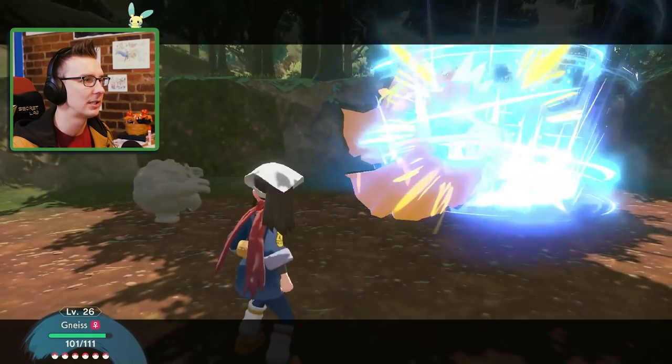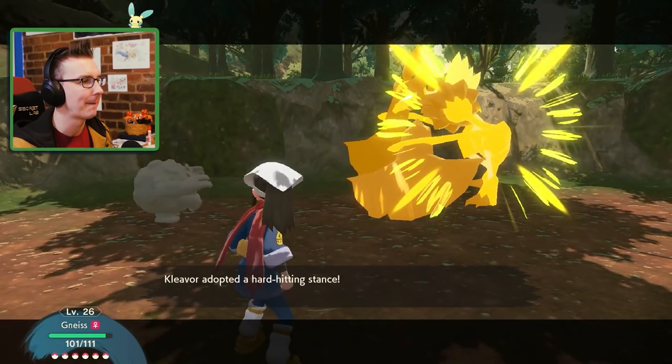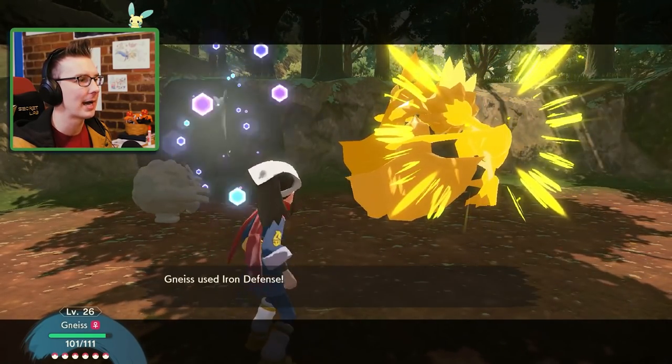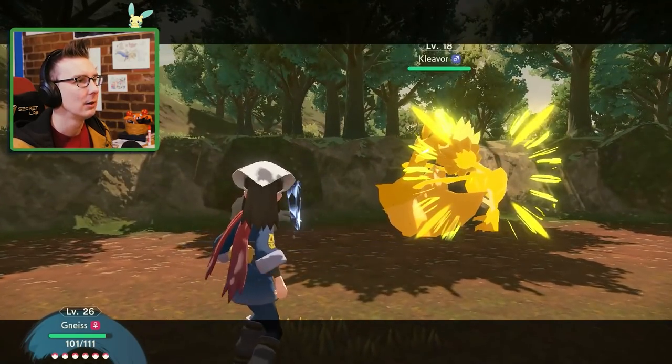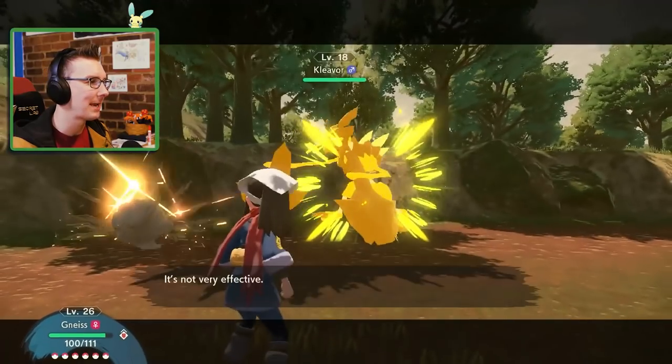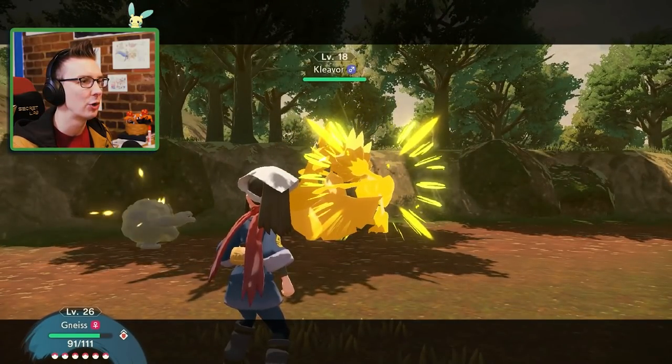Come on. He's gonna use double hit. Okay, we're gonna use the same thing. No reason to be crazy. Stick to the strategy. Use iron defense. Okay, all right. We got it. Stats erased. He's gonna, no, same fight. He's doing the same thing as last time. Don't.